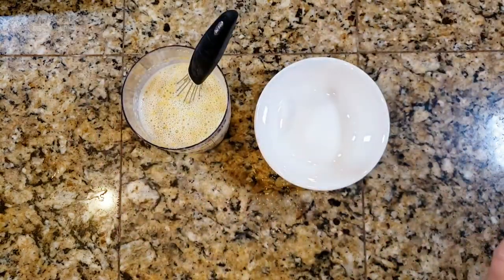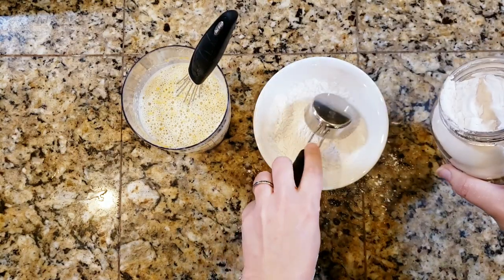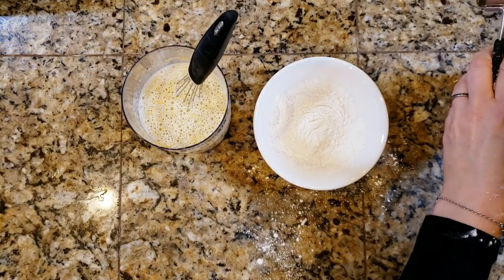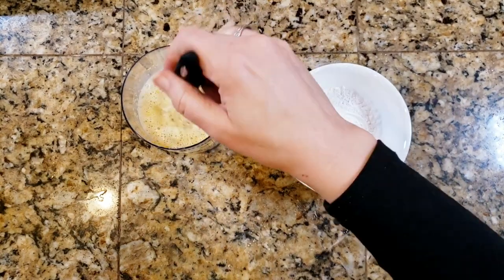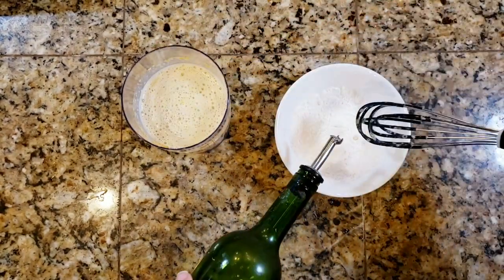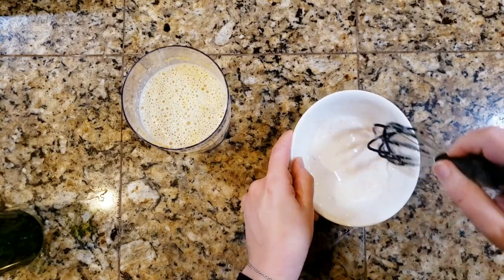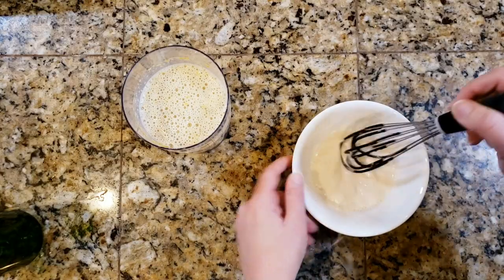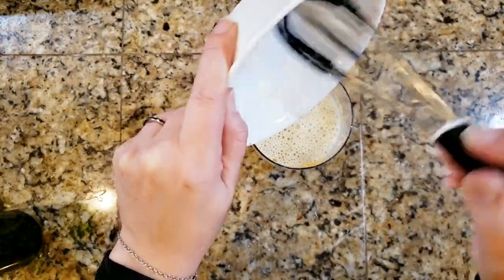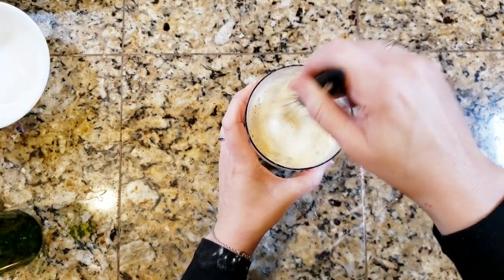I will put all of the amounts down below. Now I'm using arrowroot as my thickener — it is a little bit messy as you can see. Before you dump the arrowroot into the plant-based milk, you need to mix it with a little bit of water first, kind of like cornstarch. You need to make a slurry to make sure it dissolves all the way before you throw it into a bunch of liquid, otherwise it'll become clumpy. Just mix it with a little bit of water, then pour it into the soy milk along with the nutritional yeast, stir everything up until it's nicely combined, and set that aside for later.